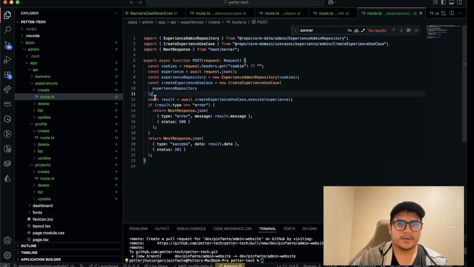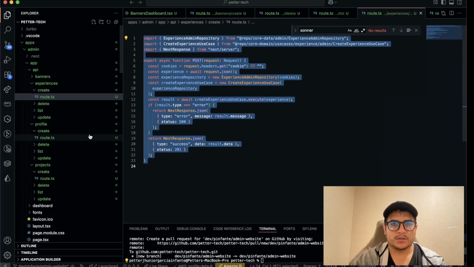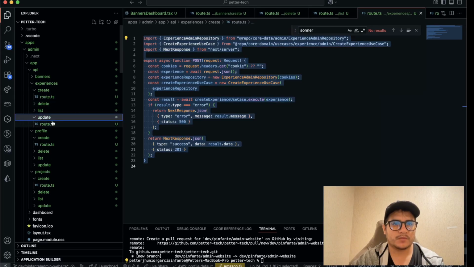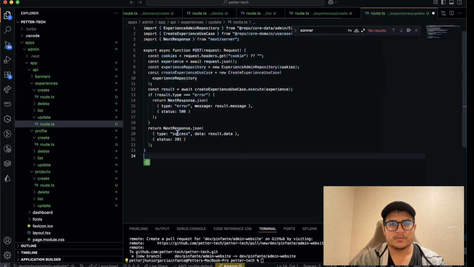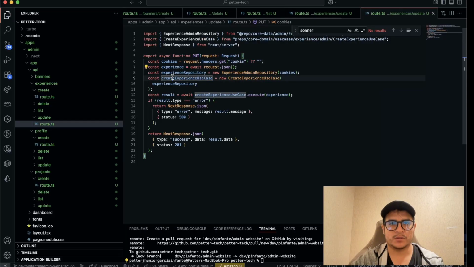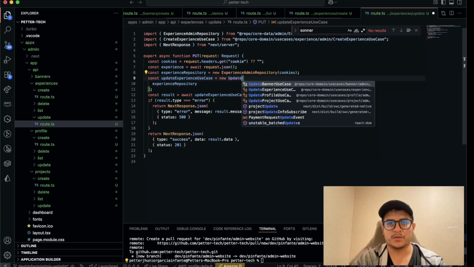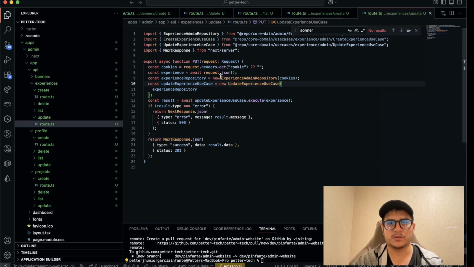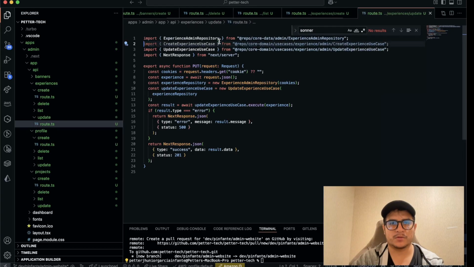Okay, we already have the create experience. Let me check. Here is a put experience. This is an update, and this is going to be experience repository. This is going to be update experience use case. Okay, we got it.